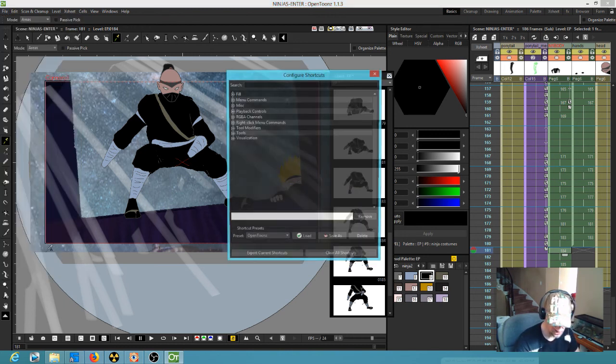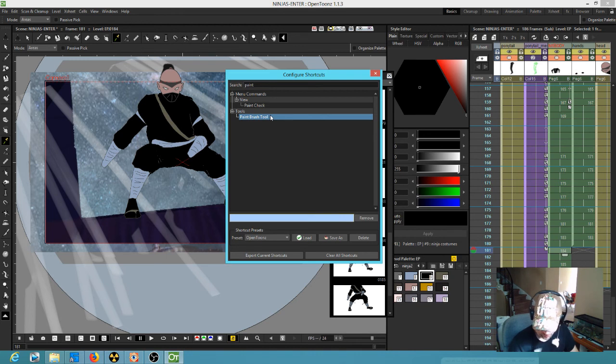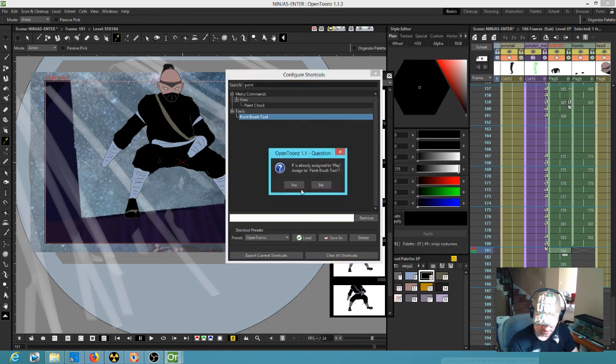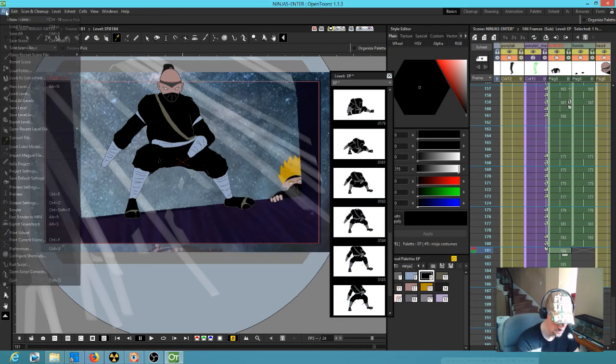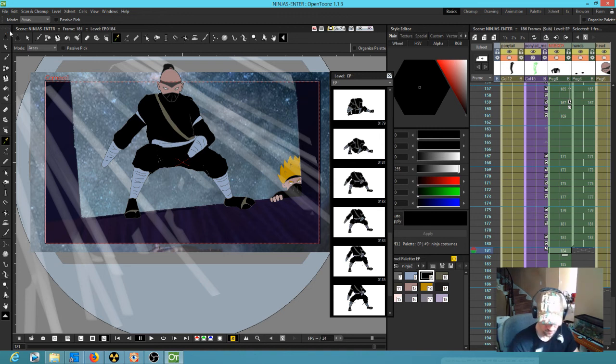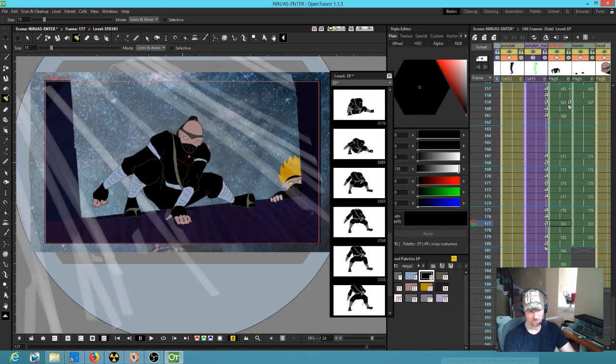We're going to go configure shortcuts, and what we want is the paintbrush tool. So paintbrush tool, and I'm doing the P key. It's already assigned to play. Do you want to assign it? Yes. Save that. Okay. Groovy. Okay. I wish I could assign a hotkey to making the brushes bigger and smaller.